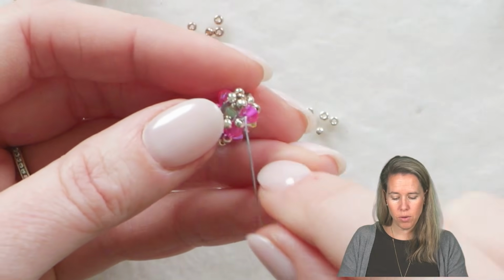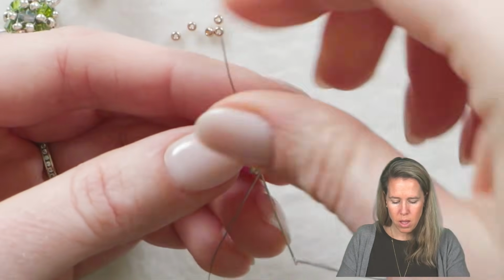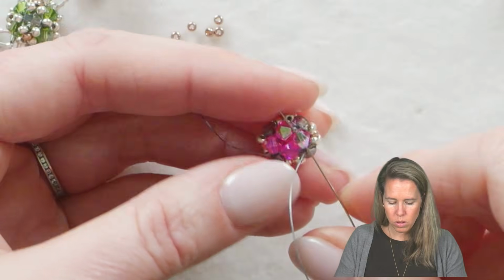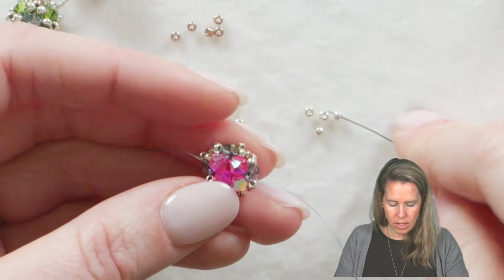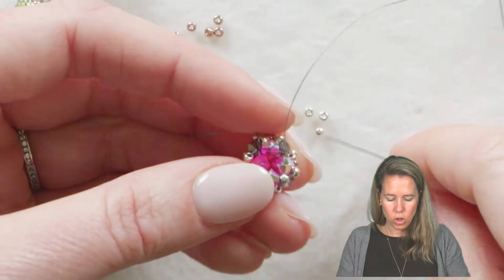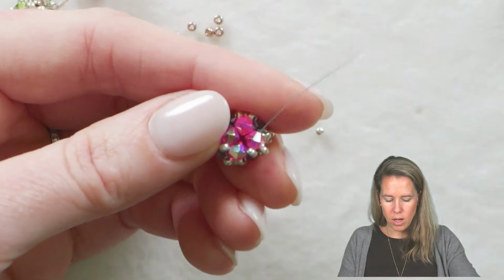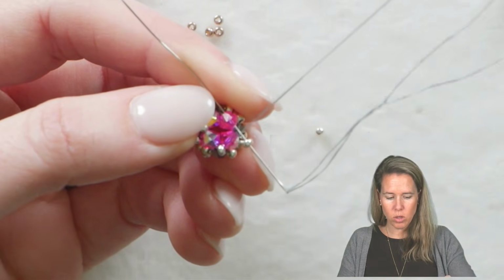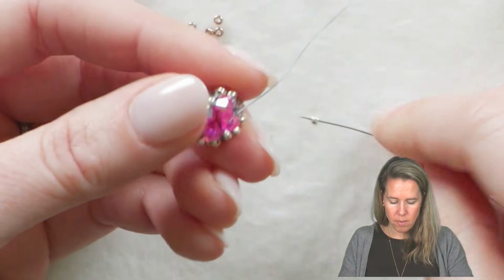How do we get our thread and needle from the top to the bottom? Go through the silver bead that would be part of that same right angle unit, and then sew through the pink bead. Again, that same right angle unit. Add an 11 between each of your pink beads. If you do not want to close up your top and bottom of your right angle weave, you can actually skip the 11-0s, just sew right through the crystals. That'll pull it a little bit tighter and finish your project off that way.